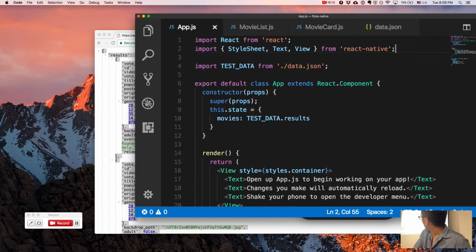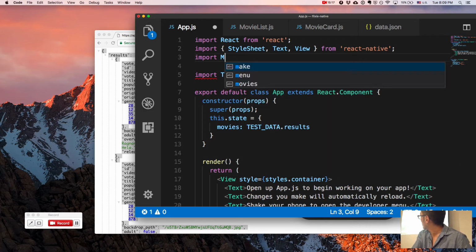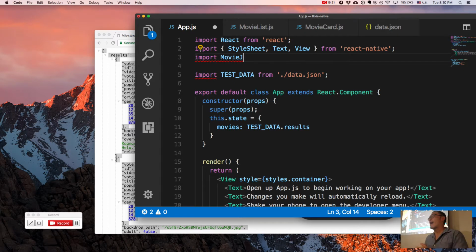What I'm going to do is import movielist.js into our main app. And by the way, we're going to use our app as our container. We could split it out. In fact, it's kind of a nice thing to do. But let's not worry about that too much.